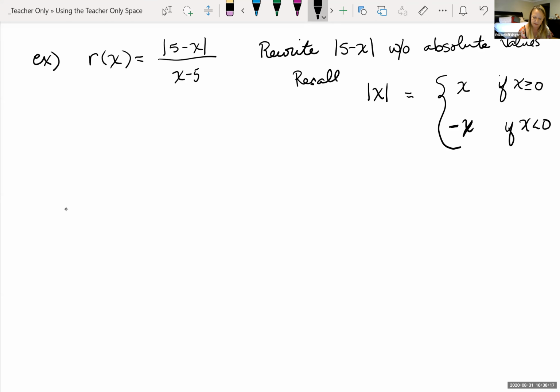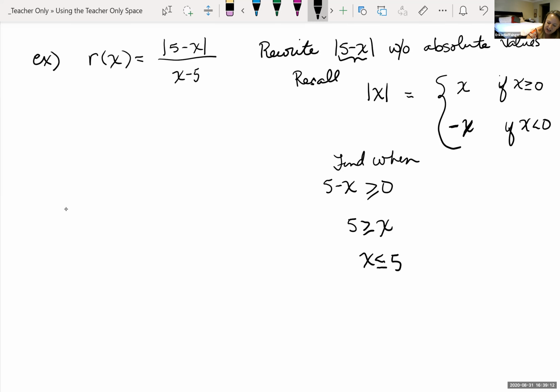And so we want to do the same exact thing for 5 minus x. We want to find out when the value inside this absolute value gives us back positive numbers. So when is 5 minus x greater than 0? Even greater than or equal to 0 is fine. When solving inequalities, you have to be careful: when you divide by a negative, you have to flip your inequality sign. I'm just going to add x to both sides to isolate it. So I have 5 is greater than or equal to x. I tend to like my variable on the left-hand side. It makes more sense to me. And this is the same thing as saying x is less than or equal to 5. So for any number smaller than or equal to 5, we would look at just this value.